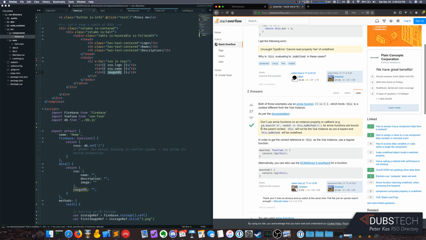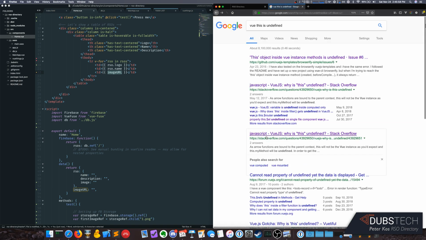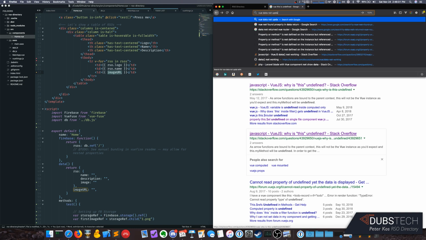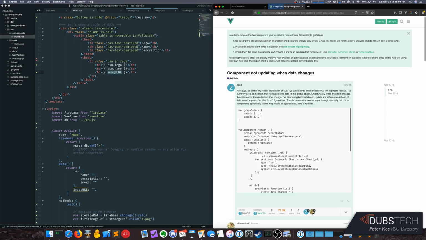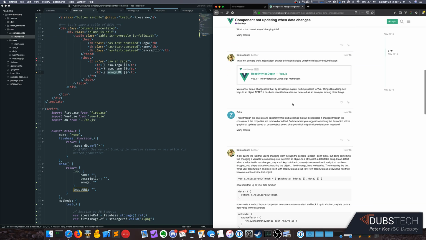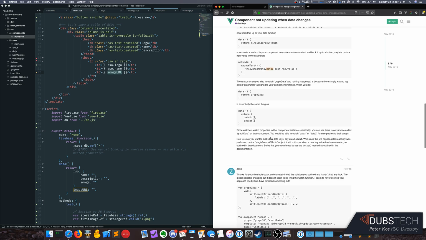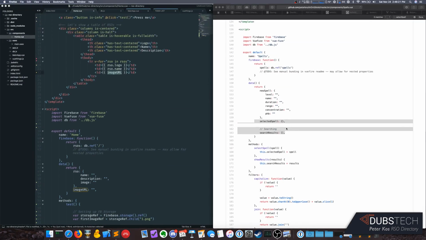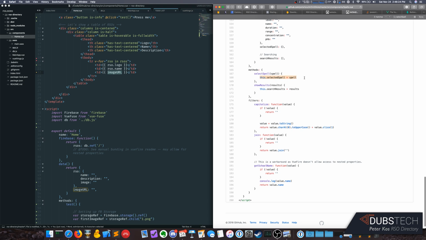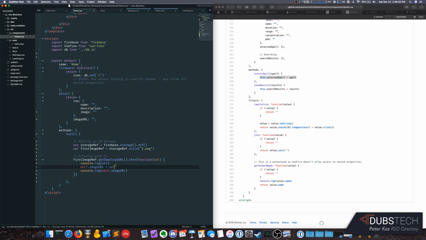So I think there's some stupid thing you need to do. Vue data not bound, not updating. When data changes, there's some stupid scope thing probably. Oh, is that it? I don't think you can set it directly. You need to do like self.imageURL dot push.